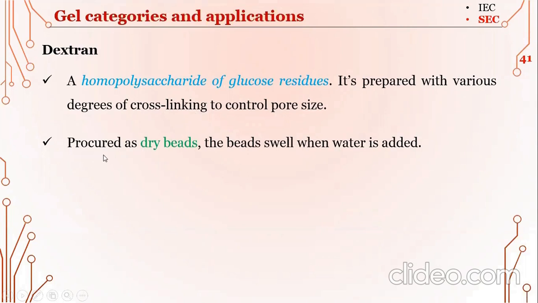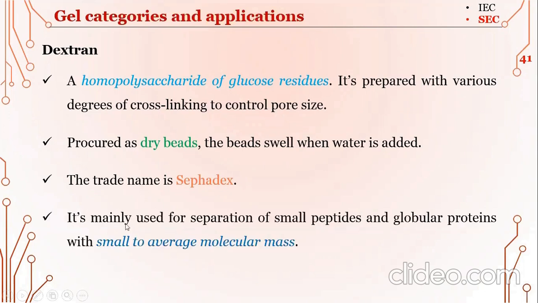So procured as dry beads. We can procure dextrane as dry beads, but these beads will swell when water is added. This is common practice, and the trade name is Cephadex. So Cephadex is the trade name of the dextrane, and it is mainly used for separation of small peptides and globular proteins with small to average molecular mass.